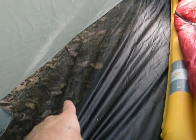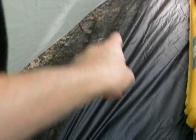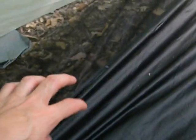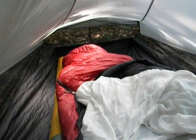You can see if you have this tarp tent set up correctly, you will have the bug netting stretched wide like that for full breathability. The same thing is on the other side. It's fully stretched. This is a bathtub bottom. You can see the sil-nylon here, how it's raised up a couple inches. That's to prevent water from coming inside. It's called a bathtub bottom. And you can see the ventilation in the back, and the headroom, which goes all the way up.